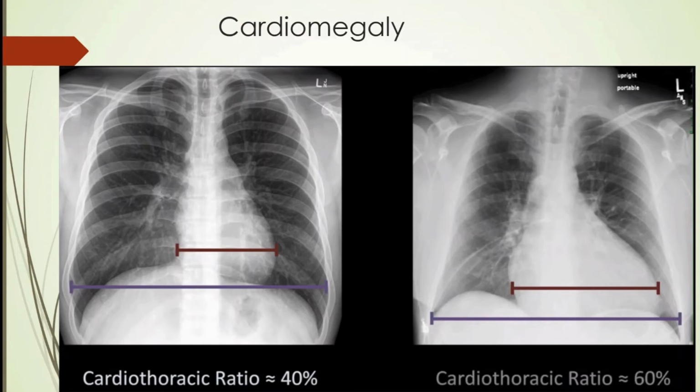We talked a little bit about cardiomegaly. And again here, the cardiac ratio, you can see the heart here is less than half the size of the chest here. So that would be an appropriate size, where on this one here, you see this is a huge heart. See the heart here, and it's way over the ratio of 50%. So that would be considered a cardiomegaly there.